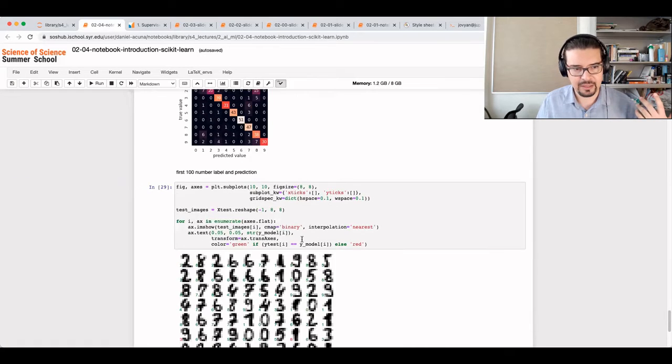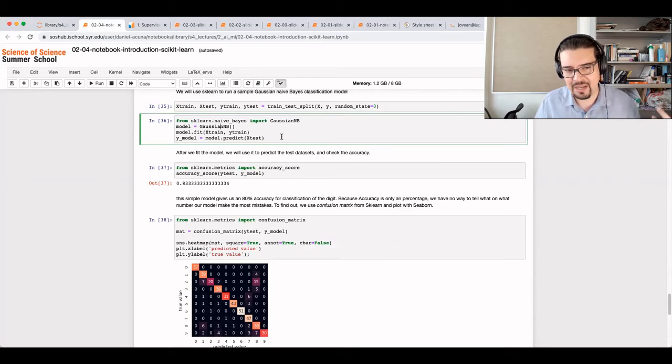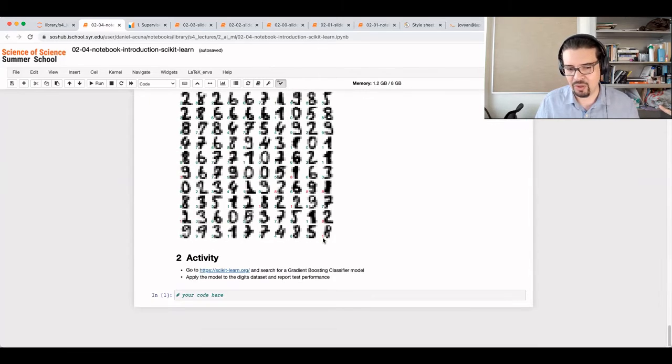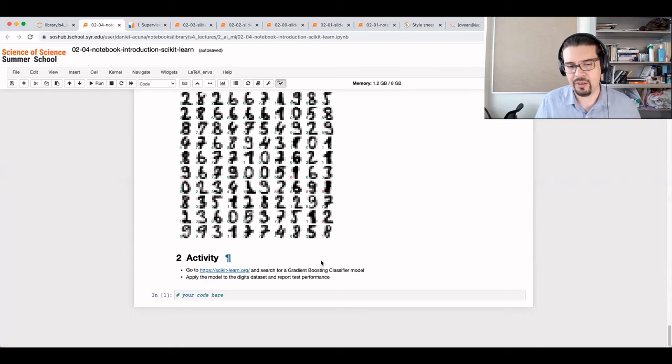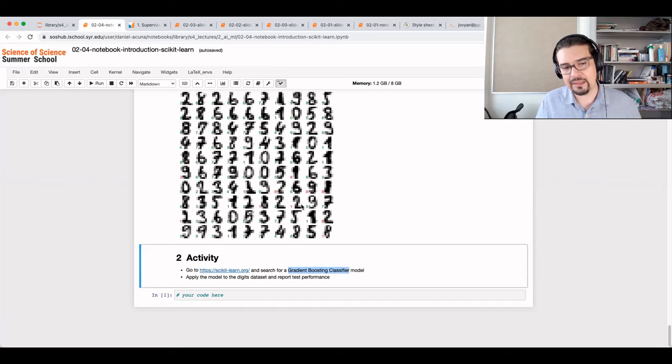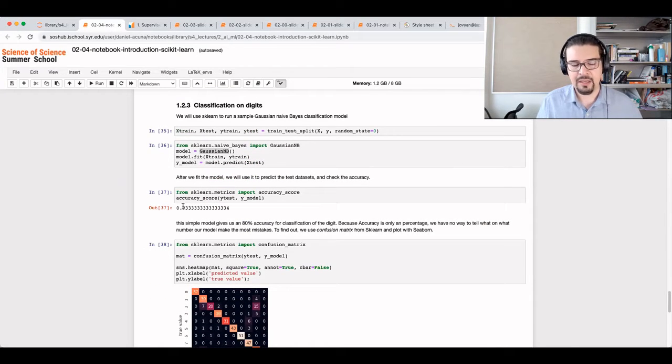You define the model like this, and then you fit it to the data. So it's basically almost the same as this, and it will work. You don't need to worry about much. Then you will apply it to this digits data and estimate the error of your classification. Hopefully, spoiler alert, this method is relatively newer than naive Bayes, so it should be more accurate. The accuracy of naive Bayes is 83%. The accuracy of convolutional neural networks, which is the state of the art for this problem, I think is around 96%. So it's pretty good.